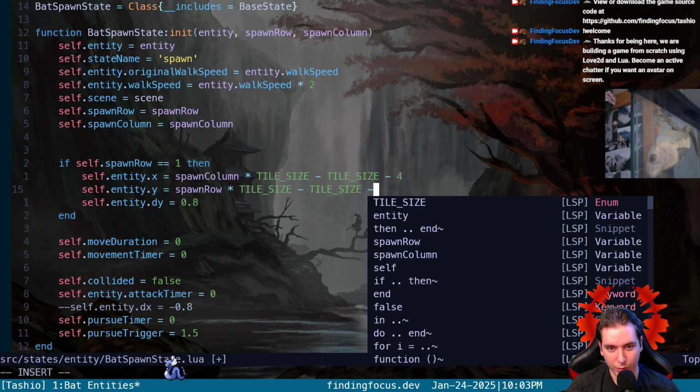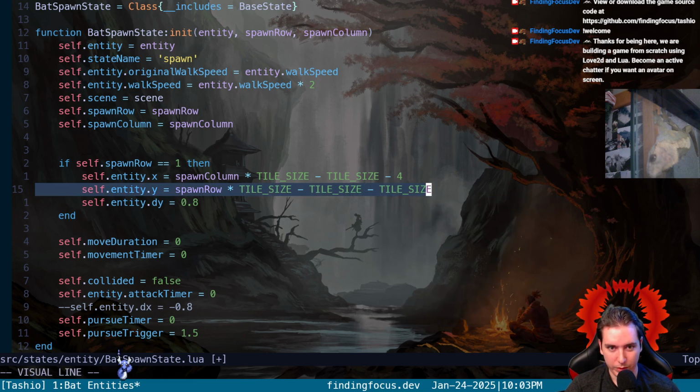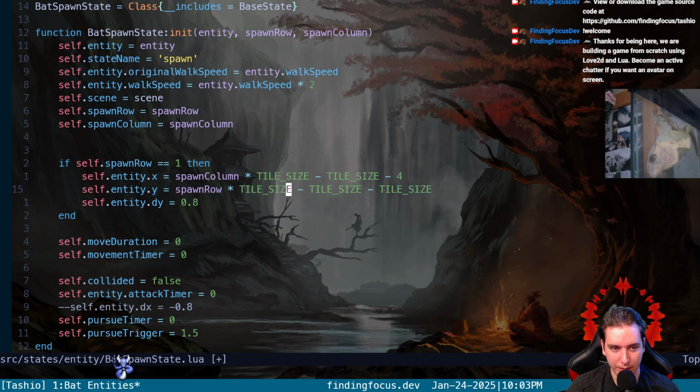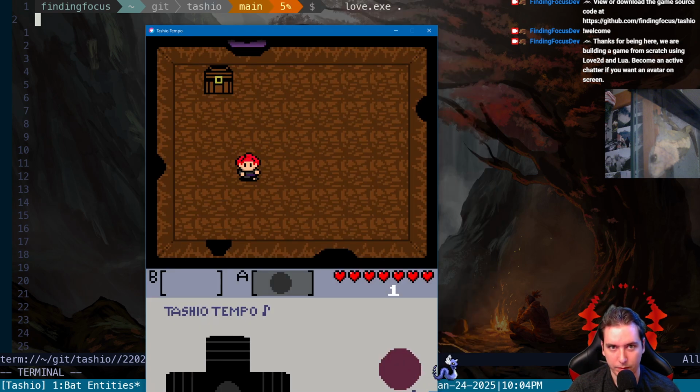We multiply by tile size to get how many tile sizes down. We subtract by tile size to get the correct indexing. Then we subtract by another tile size to give us just off screen. So let's see if row 1 is fine. Yeah. Okay, cool.